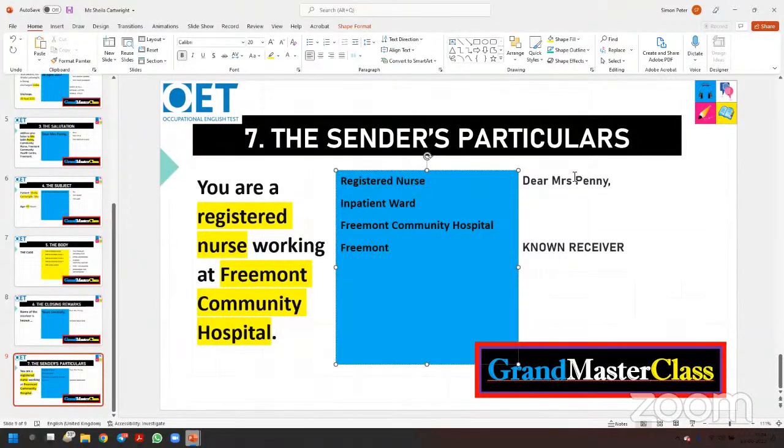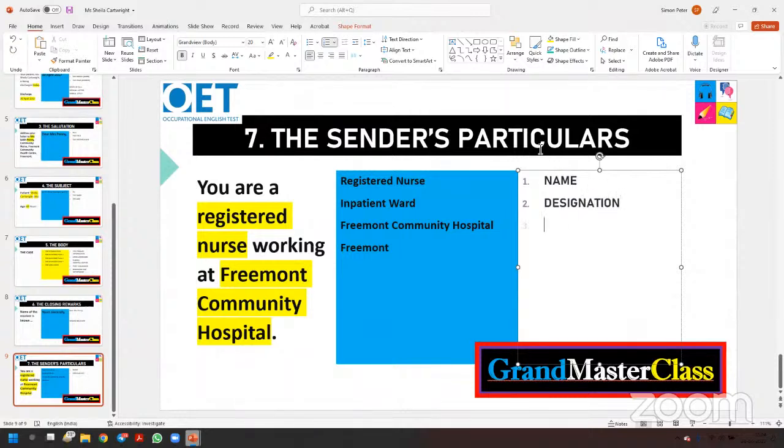So here also the same thing. Number one is name. And then number two is a designation. We don't have the name here. We only have the designation.